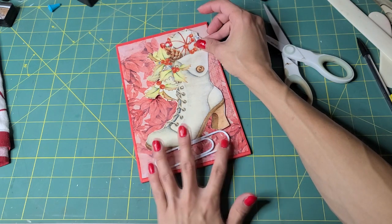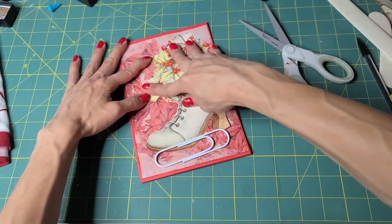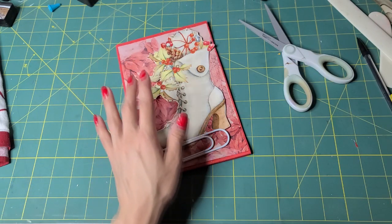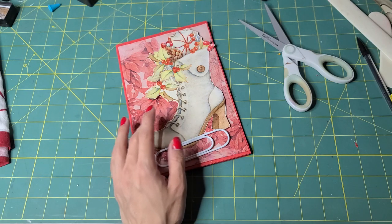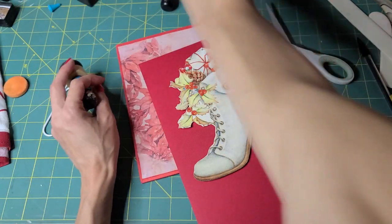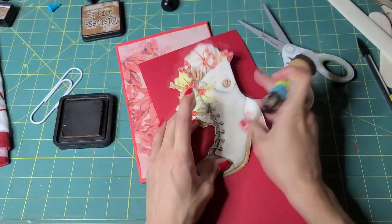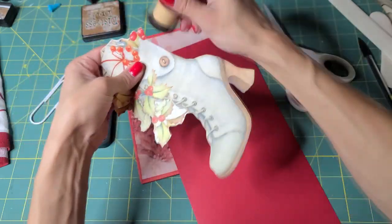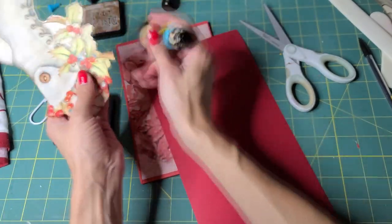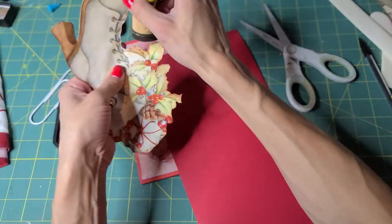And then I think it is so big, isn't he? I wanted him big. I want him to be a pocket. My only worry and fear is that it's going to catch, right? So I'm thinking I will glue it onto another piece of cardstock and then cut the other piece of cardstock bigger. I have a red piece. Right? So let's do that. Let's ink it first, and I'm going to ink it in Vintage Photo. We'll ink it. That will really help it, I think. And then it will be really good and sturdy, and I won't have to worry about it all coming apart and bending around and catching when we put stuff in it for a pocket.